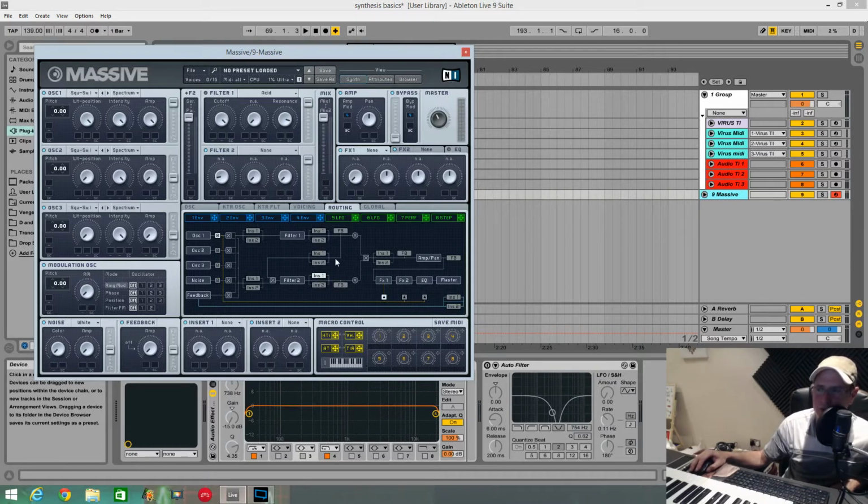You can also have the insert effect after both filters, so you can choose to have it after one filter and then it gets mixed with a filter that hasn't got it, either way round, or you can have it, imagine it just here after the filters have been mixed together, then you can use these insert effects. So yeah, the routing page, this sometimes scares people, it can be a little bit daunting.